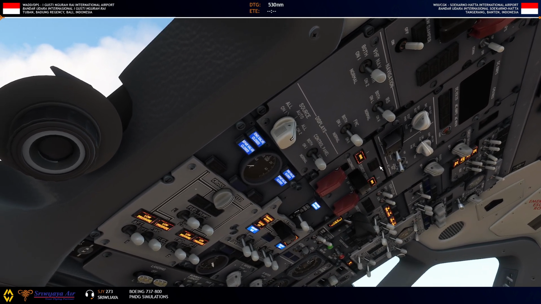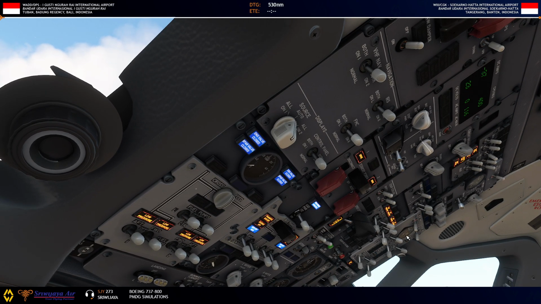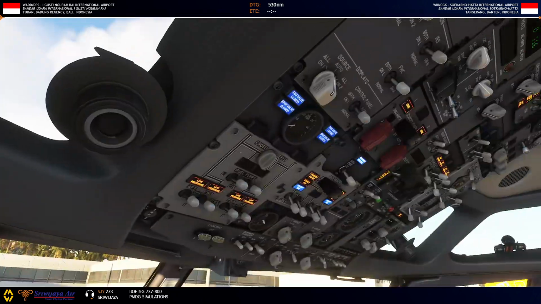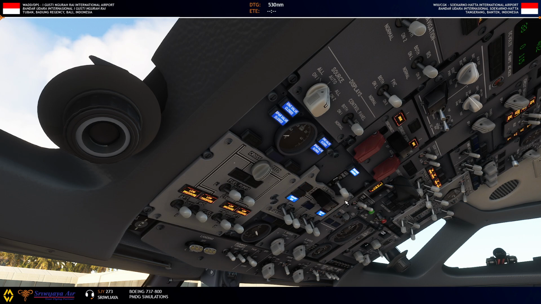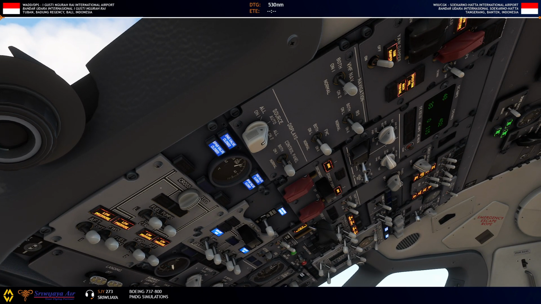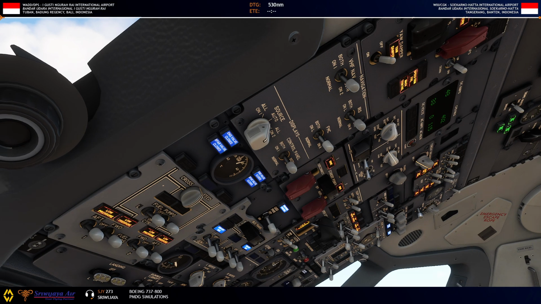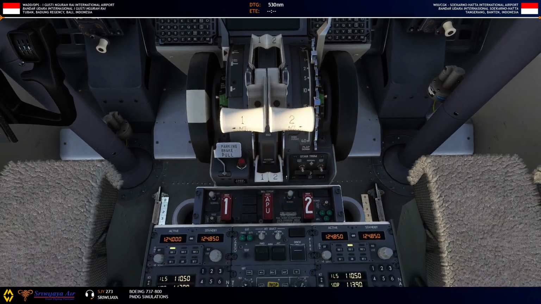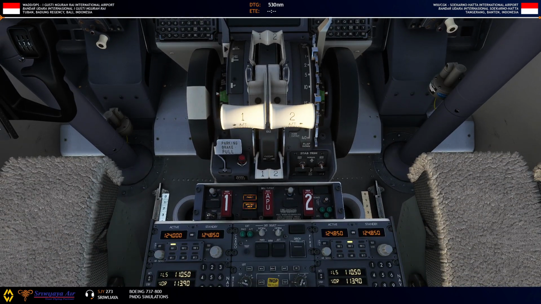Prepare to start boarding. Electronic hydraulic pumps are off. Landing gear lever down and through green. Ground power on. Panel lights on. Right here, we're going to do the fault inop test. Now the overheat fire test.